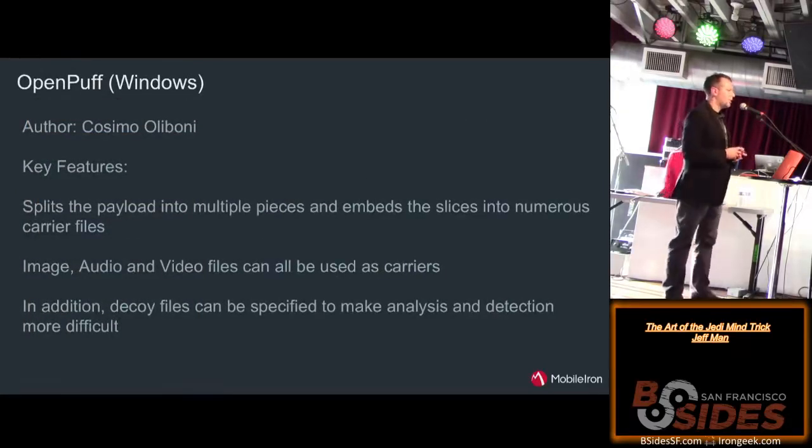OpenPuff is also quite interesting. OpenPuff was one of the first apps that we identified a while back that actually provides the ability to disperse your hidden data across multiple files and additionally pick your own decoy files. So you're sending out a flurry of files, maybe 20 files. Only a couple of those contain the data, which by the way is spread amongst multiple files, along with a whole littering of decoy files too. So you think about identifying this on the network, identifying the behaviors on a mobile device, it makes it a lot more difficult, of course, with it spread across a lot of decoy files and other things that lead you down dead paths.